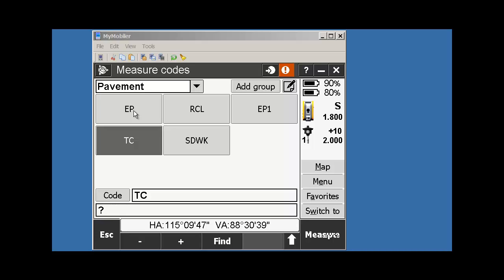You can set up to 9 of these boxes for measure codes. You can either select them from the screen, or you can select an order that they can go in. As we go along, we'll be quickly collecting some points and measuring this.